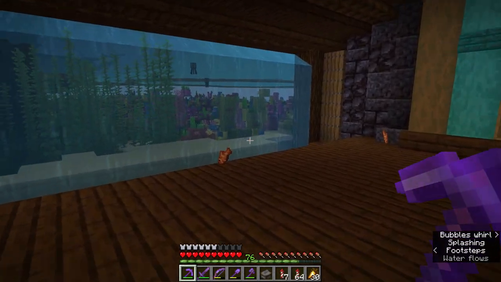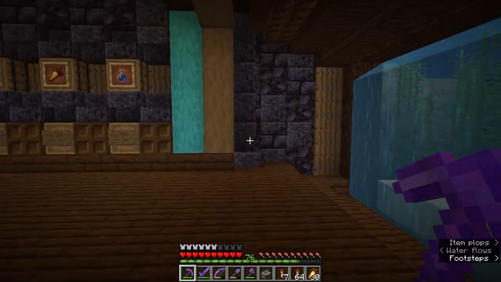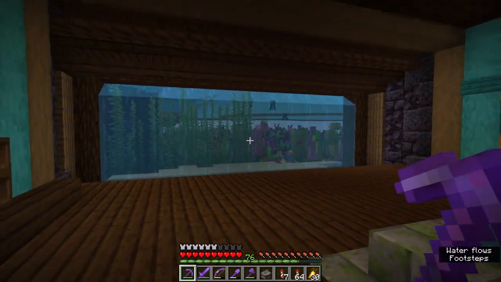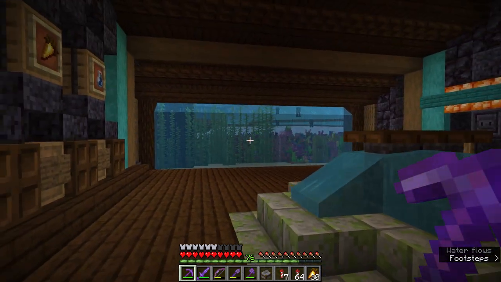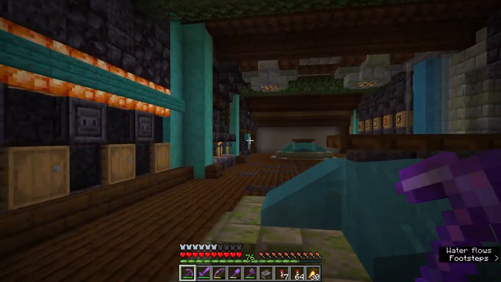The tropical fish are dying. They're coming through. Oh dear. I've had a couple of dolphins come through here as well and some drowned. So we'll have to see how that works out. But I do like it as an entry and exit. It's just, it is funny that stuff comes through.